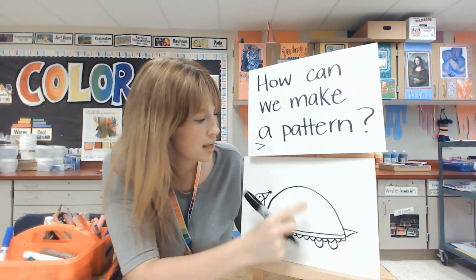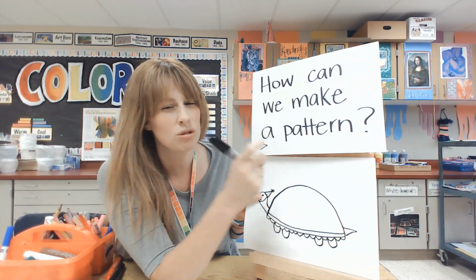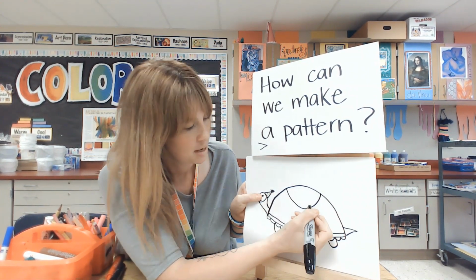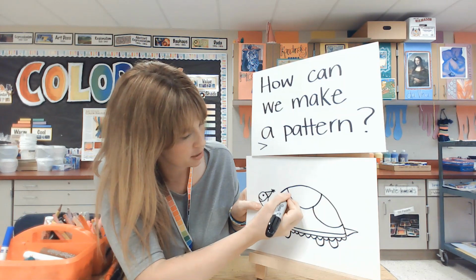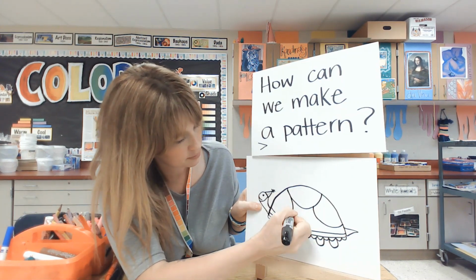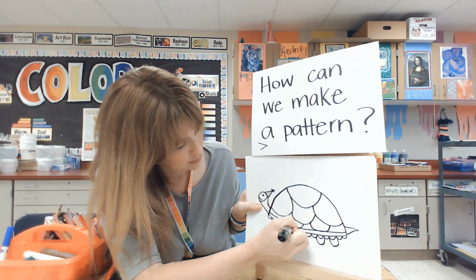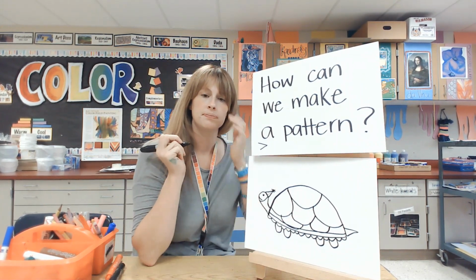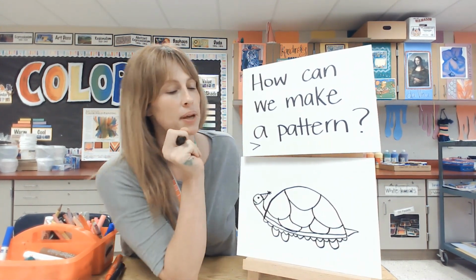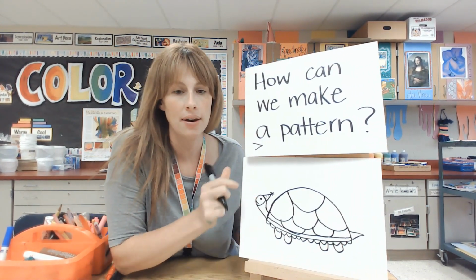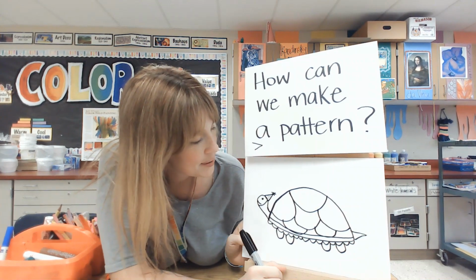Okay, so now we're gonna section off the turtle shell. So I just kind of do it with capital U's or scallop line. And you can kind of place them wherever you want. These are where we're gonna put all of our different patterns. Doesn't have to look just like mine. All right, my turtle looking up. He's searching for his party, it looks like. Where's the party? I have my hat on. Tell me where to go.